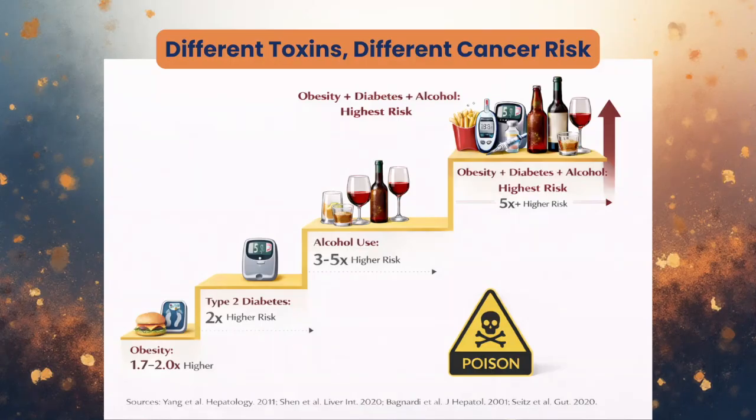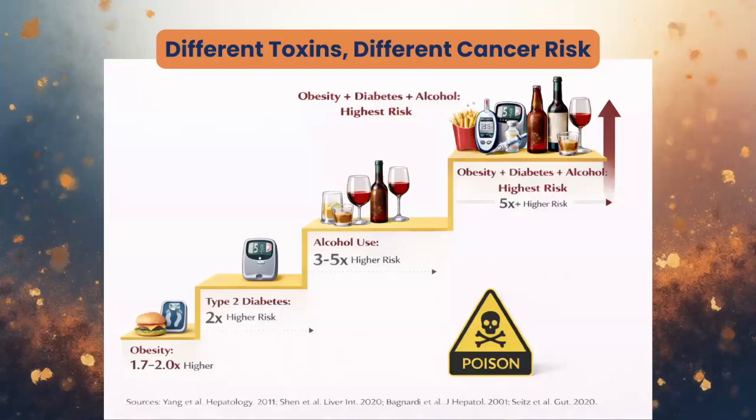It's associated with roughly a 1.7 to 2 times higher risk of liver cancer. And type 2 diabetes, this next step, independently increases liver cancer risk by about 2 times. So even without alcohol, metabolic dysfunction is placing the liver under chronic inflammatory stress. When you mix that with alcohol, alcohol doesn't just stress the liver, it directly injures it. So when you combine metabolic dysfunction and alcohol together, the risks don't simply add, they become quite synergistic. And what I mean by synergistic is that they multiply.